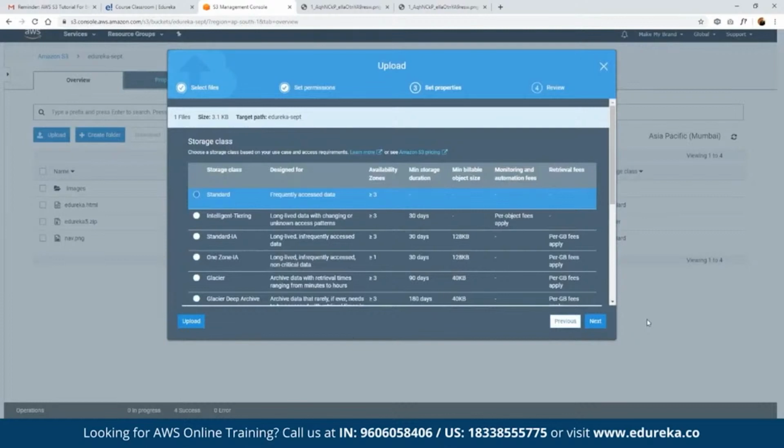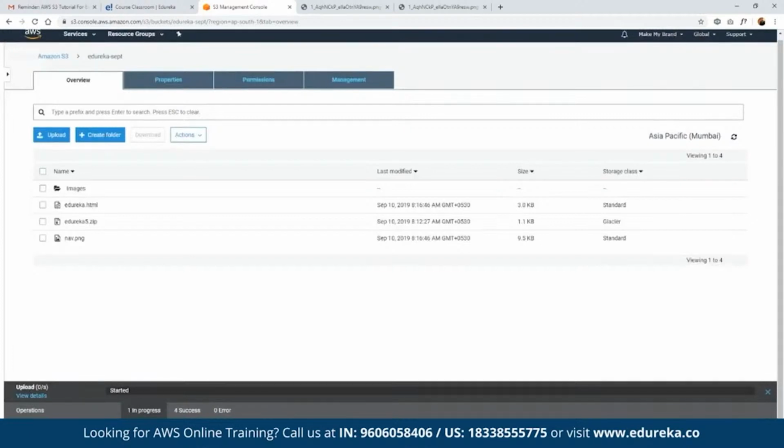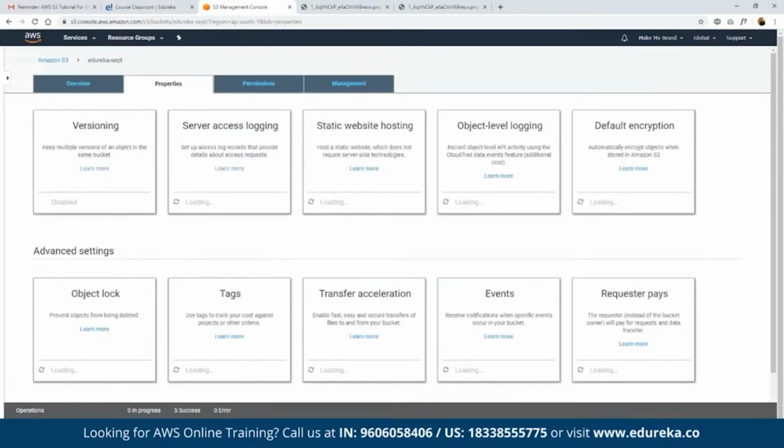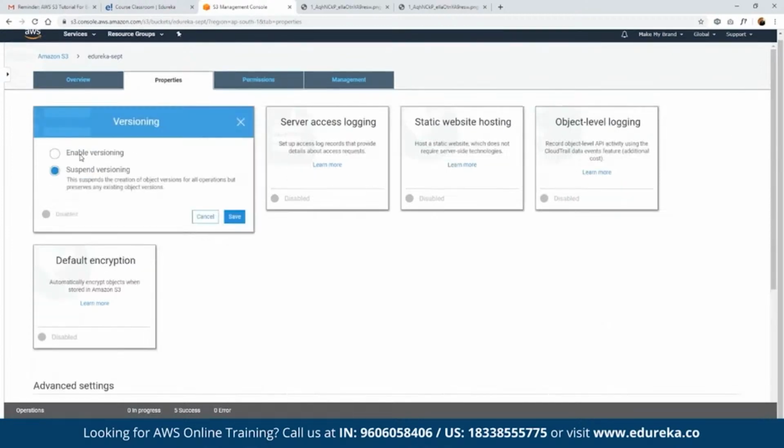Okay, why will this not work? Because first of all, we have missed enabling versioning, right? Before we can maintain versions, we have to make sure that we enable versioning in our bucket, right? So how do we do that? First of all, you have to go to properties. In properties, here you have a property named versioning, right? We open this up, and here we can click on enable versioning, correct? Then save. Now remember, we have to enable versioning for keeping the record of the versions in this bucket, right? Without this, versions will not be maintained.